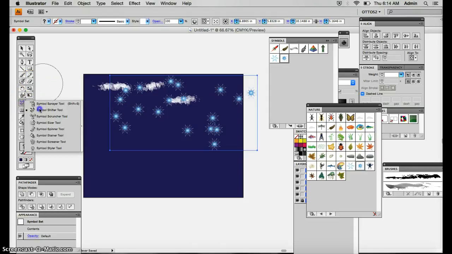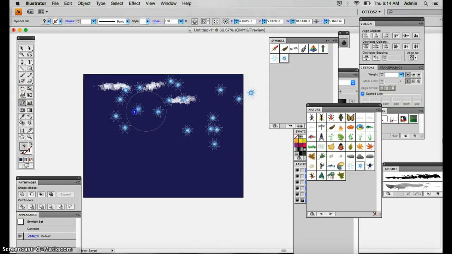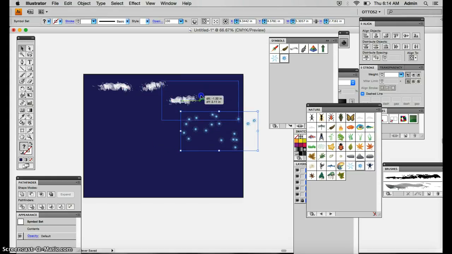I can also do a spinner. What that does is it makes sure they're not all facing the same way. And finally, size them down.